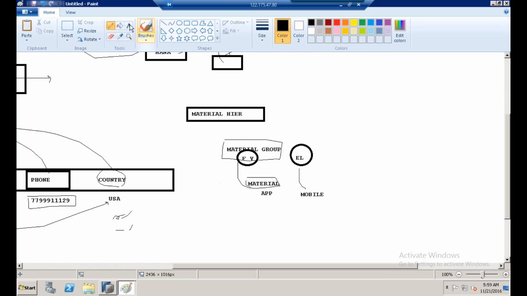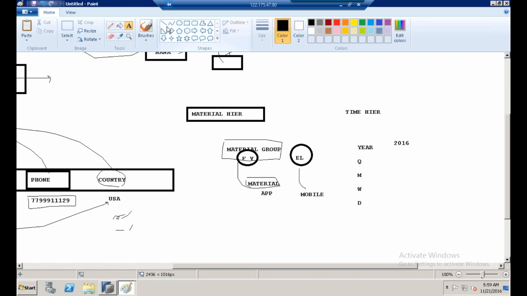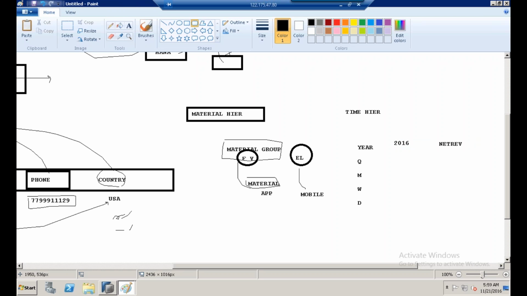like time hierarchy. Like you have year, under the year you have quarter, under a quarter you have month, under a month you have week, day. So year 2016, 2016 first quarter. So I want to analyze my net revenue. You want to analyze net revenue. So can we analyze based on year?